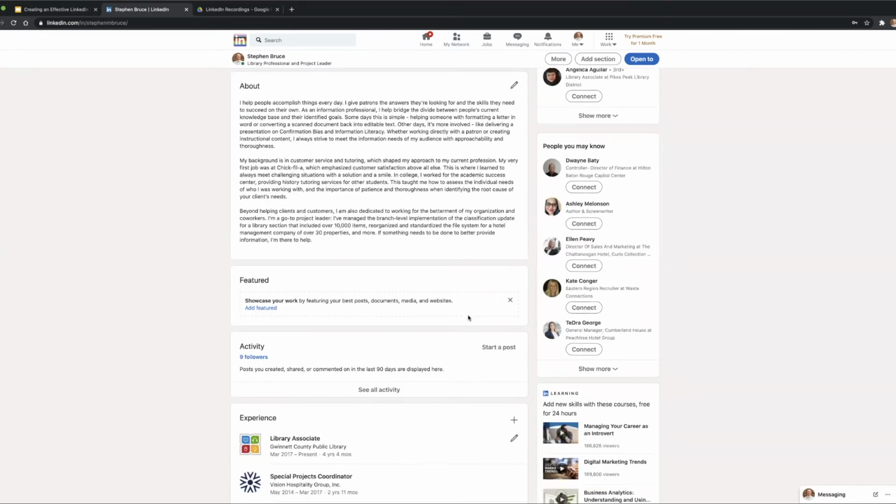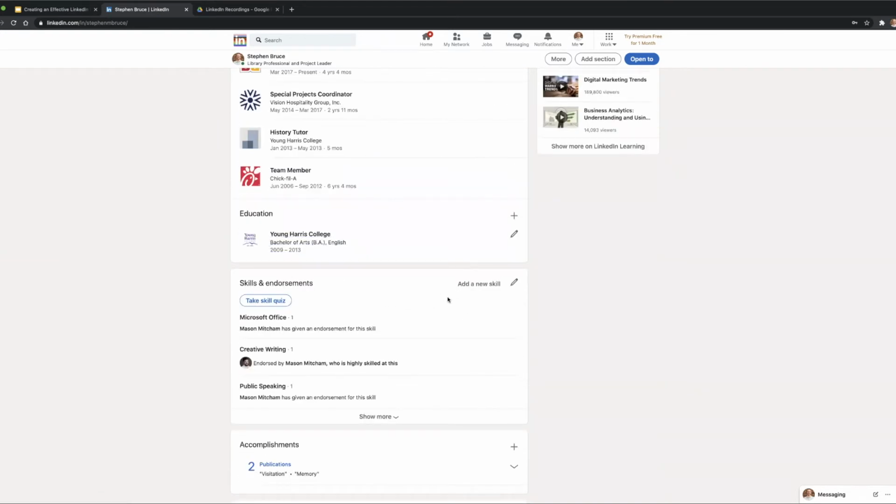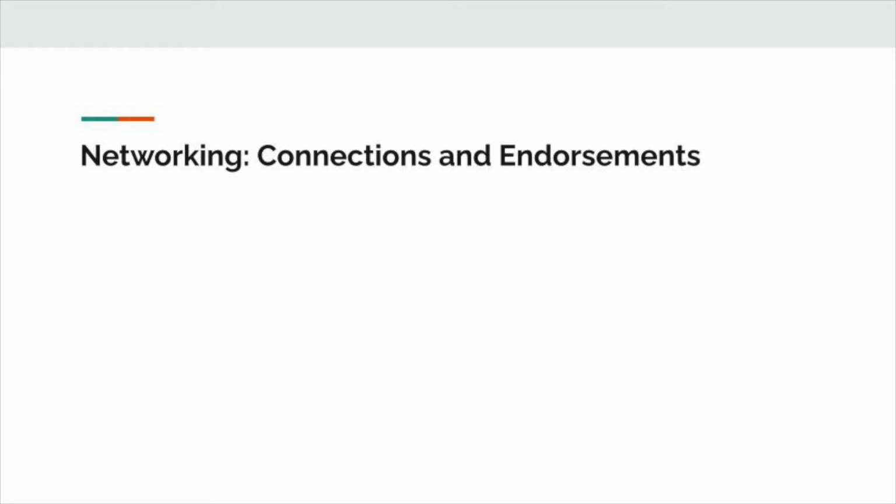Now, supporting the summary are your skills. So your skills and your endorsements allow you to show off concrete examples of your skill set. It's possible to add up to 50 skills if you want. However, you may wish to focus on skills most relevant to your career and your future goals. Having too many skills can make the section cluttered. LinkedIn is only going to show your 3 most highly endorsed skills. As you can see, my profile only has a few endorsements on my skills because I haven't been using LinkedIn for very long. So the last component of an effective LinkedIn profile would be the networking elements.